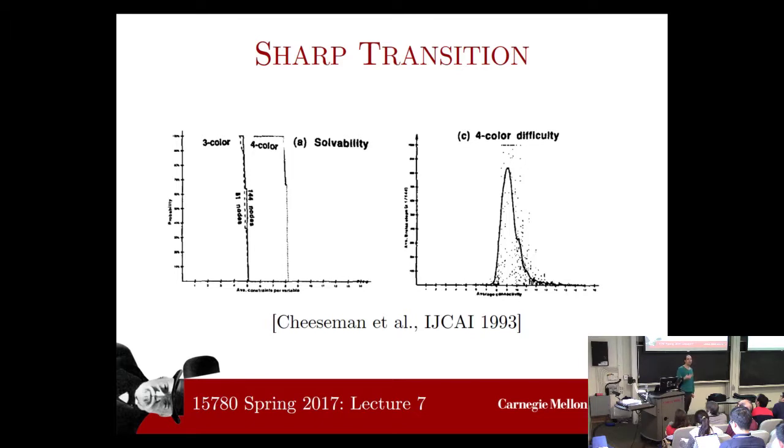And what we're showing is that the point where this happens actually doesn't depend on the number of nodes in the graph. So if you take 81 nodes or 144 nodes, you get the drop exactly at the same point. So there's this critical parameter, the average degree, and that's what really determines where this transition happens. And the same thing happens with 4 coloring, but at a later point. Now we have more freedom, so the problem would transition at a higher average degree. But still, exact same thing.